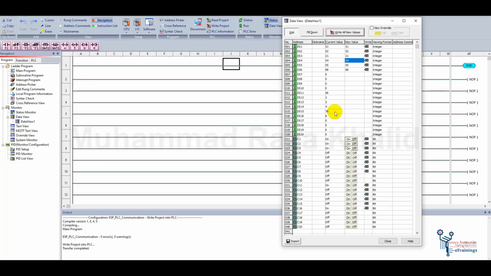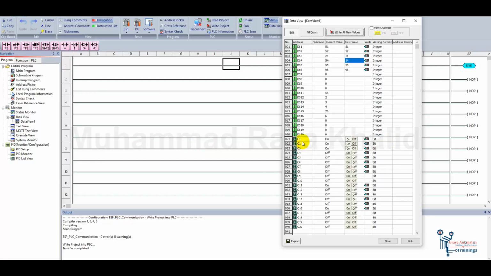So in this way we can control the values in the PLC from database, means through internet, means over the world. So now about the boolean, let's also check that.